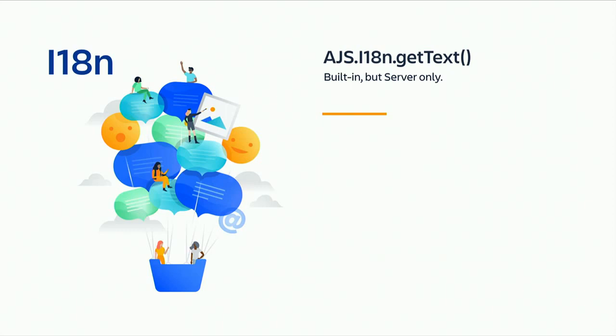So internationalization, and particularly string localization, is a bit of an issue. I'm aware of 3 general approaches you can take when working in this space, and each has its own benefits and drawbacks. The first one is to use AJS.I18n.getText, like you're used to in the server world already. This allows the WRM's JS I18N transformer to automatically inline translate your string keys into the appropriate language based on what the current user is using.